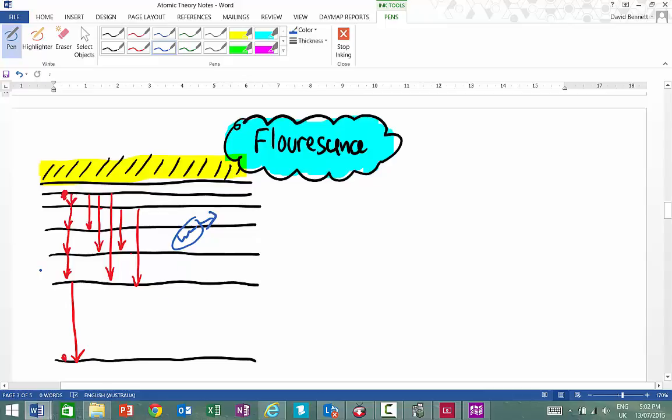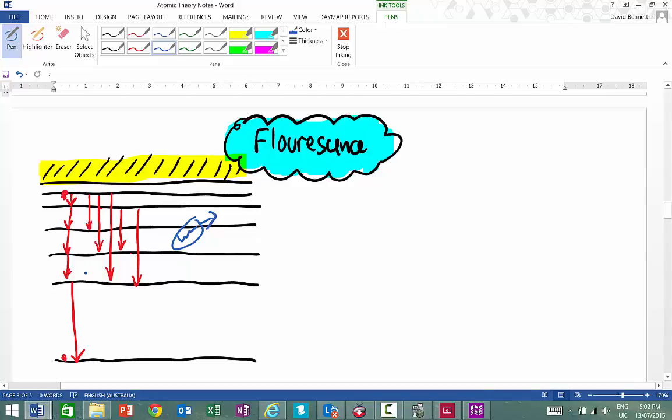Now in the other video it talks about using chemical transitions to get the electrons up into the higher state so it can fluoresce. So pretty interesting stuff, but simply what you need to know is fluorescence is the process by which an electron falls back to the ground state via a series of transitions between the energy shells.